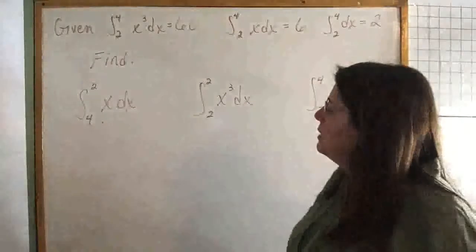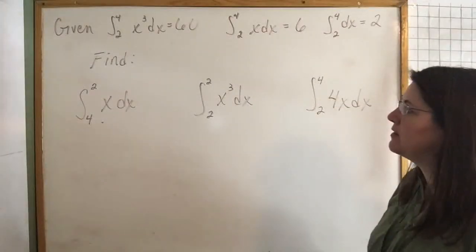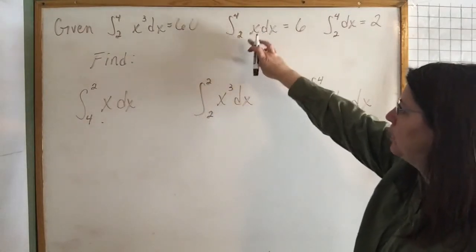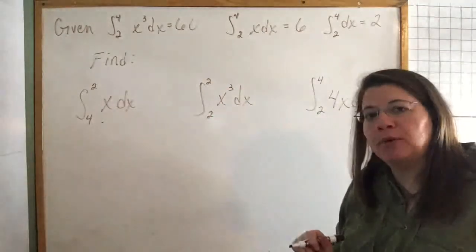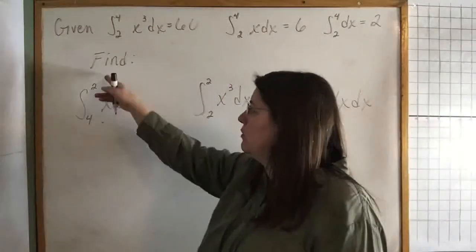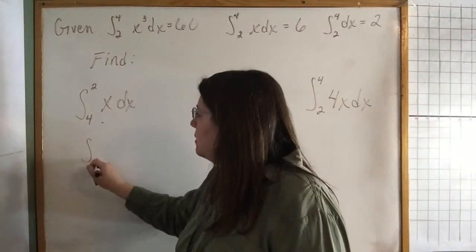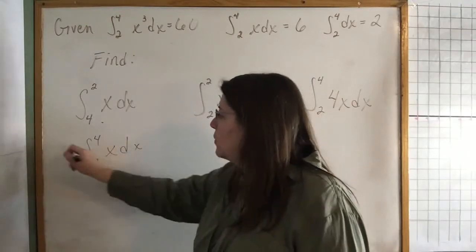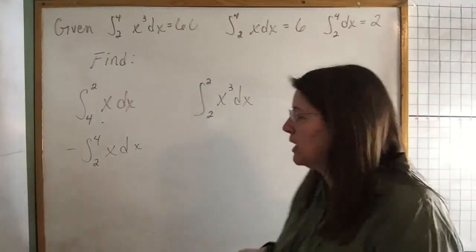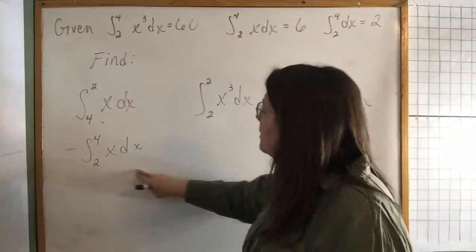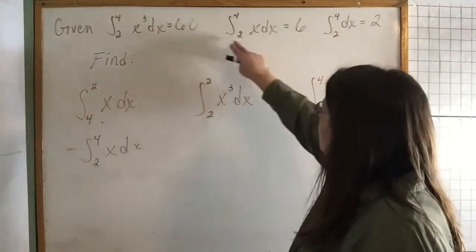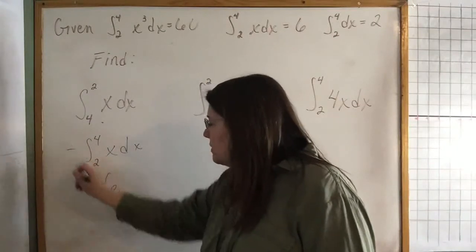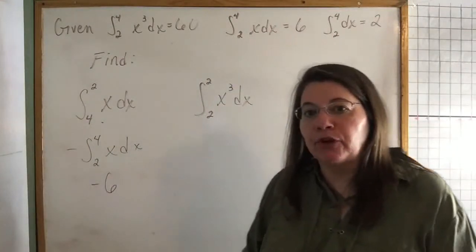For the first one, the integral from 4 to 2 of x dx. That is very similar to this, but instead of going from 2 to 4, it goes from 4 to 2. That's one of our properties. We learned that if they are backwards, then we can flip them, make it 2 to 4, x dx, and when we flip these two things, we have to put a negative in front. So now this looks exactly the same as this. I know the integral from 2 to 4 of x dx is 6, so this is 6, but it's going to be a negative because we ended up with a negative in front.